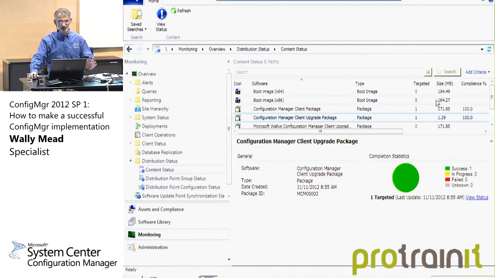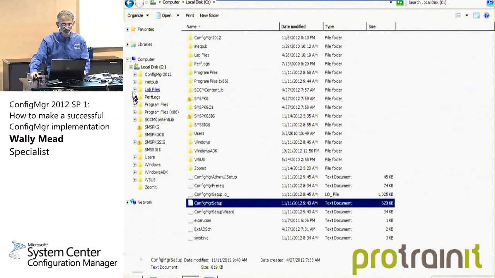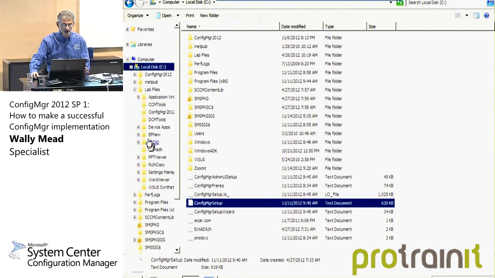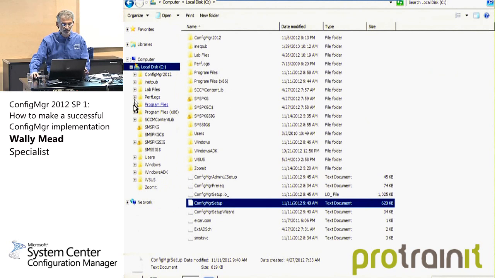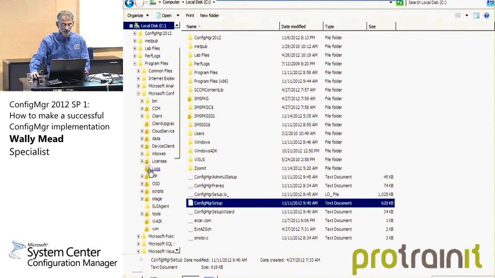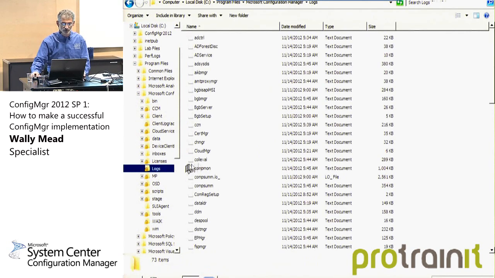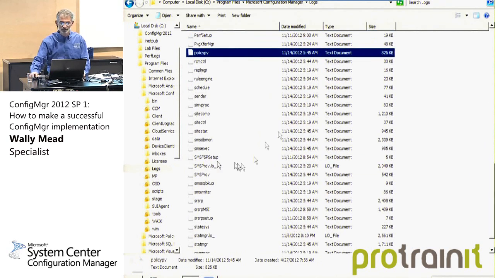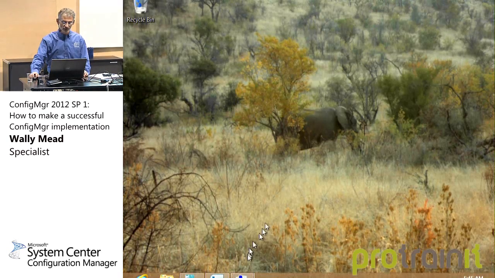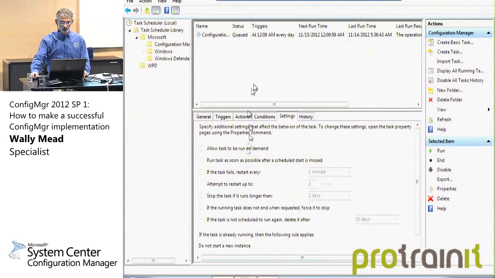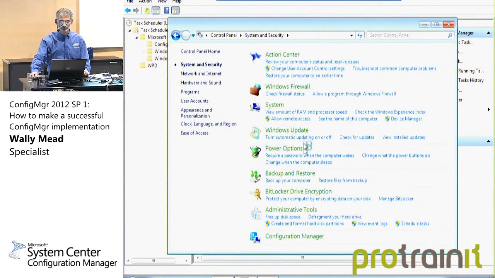Okay, so now here's the test part to see if things work. Let me look at policy to make sure my policy, it should be done by now. I've logged on long enough. Oops, not lab files. Go here, go here, go here, and just go to policy provider. And policy provider updated just recently, so it should be updated enough. So now we go to the client. We go to the client, that task is not there. We tell the client to pull policies.